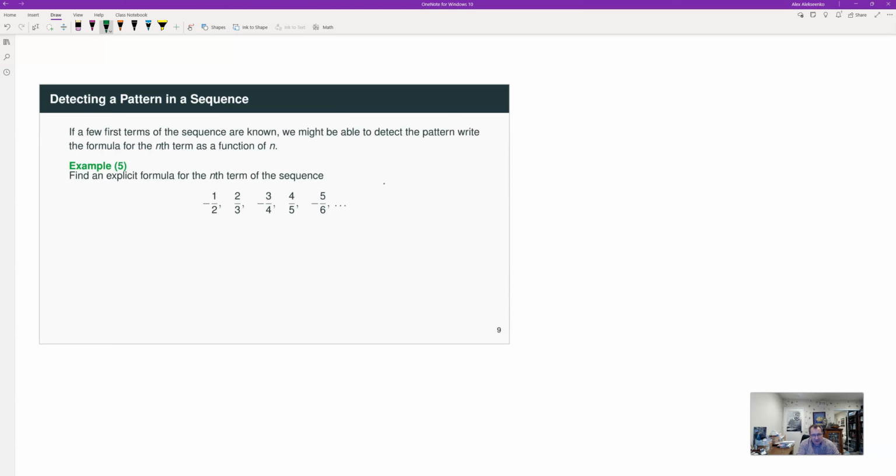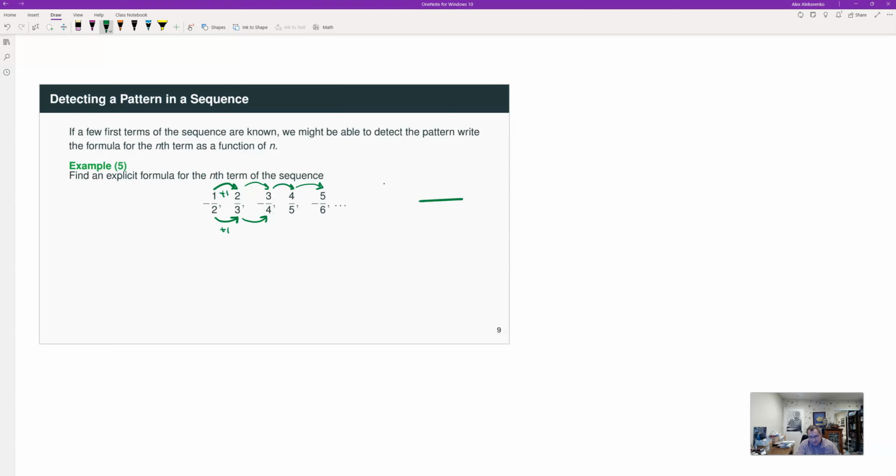We look at this new sequence and we try to see what type of pattern we observe. And we definitely observe that the numerator is essentially increasing gradually with the step 1. So you have 1, 2, 3, 4, 5. That's a very, very simple pattern. Now in the denominator, we have the same but shifted. Again, it's just step 1, right? It's an increment of 1, but starting at 2. That's definitely a pattern that we recognize.